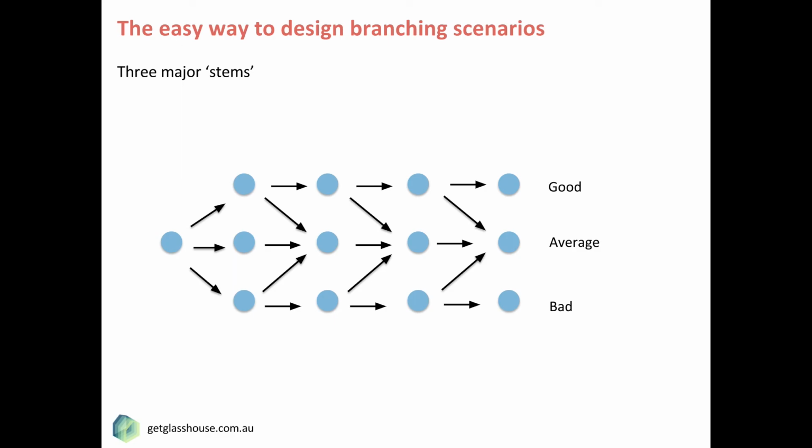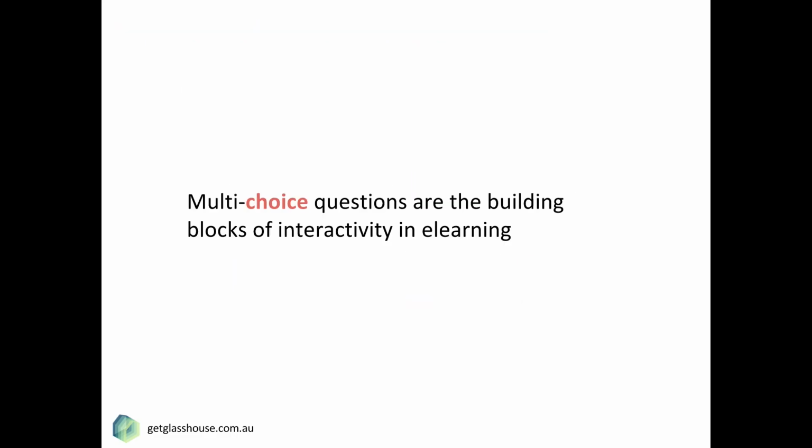And that can work extremely well as a nice framework for structuring these branching scenarios in a way where they don't become chaotic and don't end up with so many different options and so many different graphics that you actually make them unbuildable. Now, you might be hearing me say lots about choices. Branching scenarios are really just multiple choice questions with the consequences shown. So you do something in a branching scenario, and then your actual outcome is another choice.